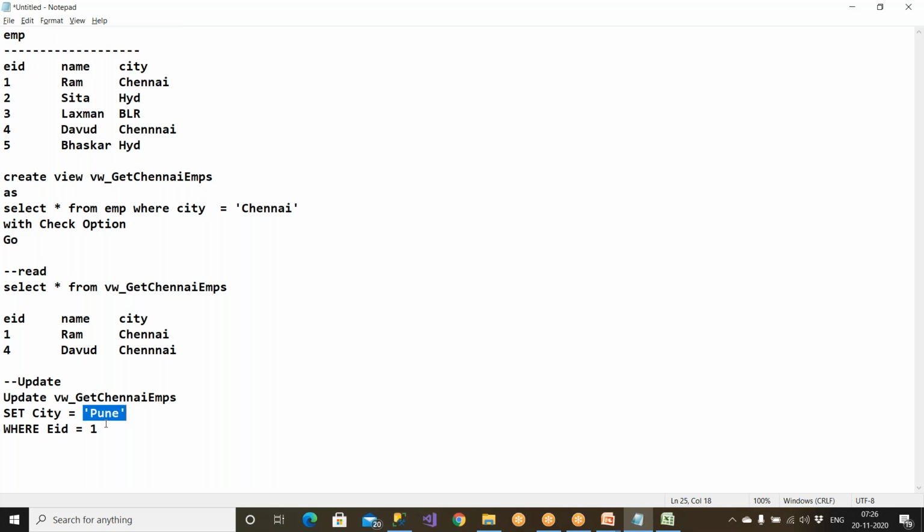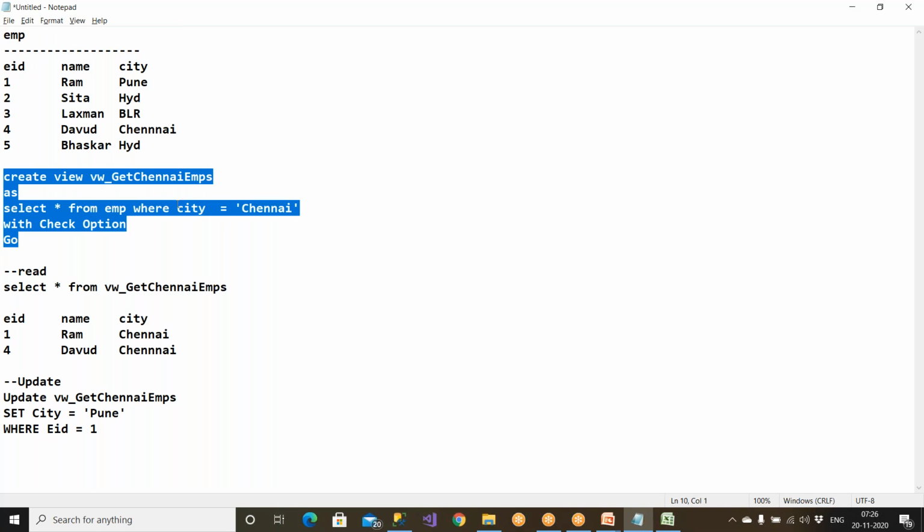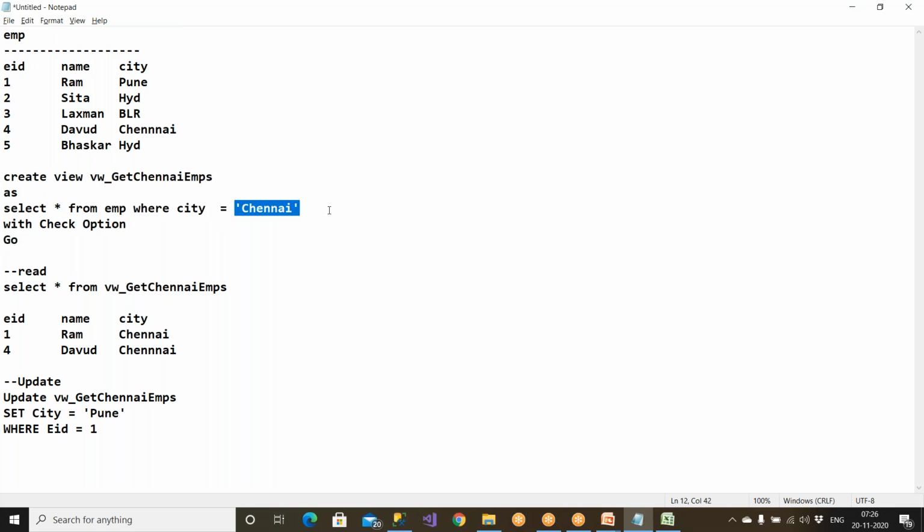This row vanishes, because if I execute the view now, I'm getting 2 rows. But if I update with the help of this view, one row will vanish. For example, if I update, this guy will become Pune, right? If it is becoming Pune, what will happen? This view will not get this guy at all, because this is not Chennai. Whenever we re-execute, the view is not going to get this data.